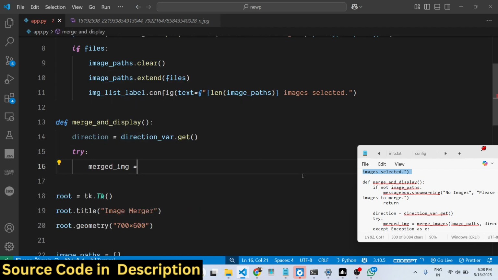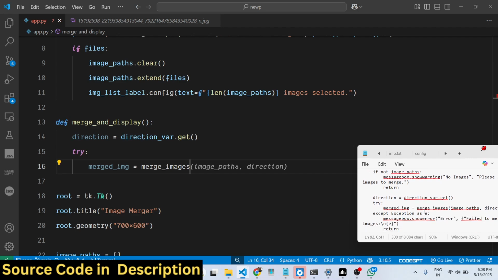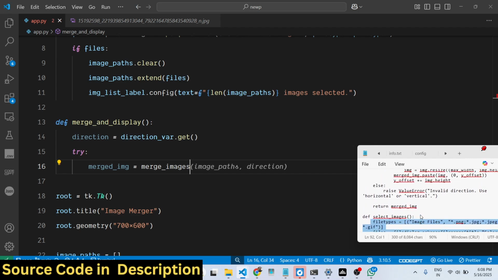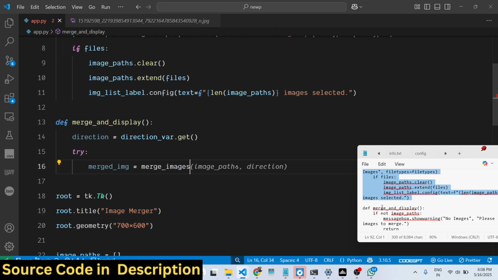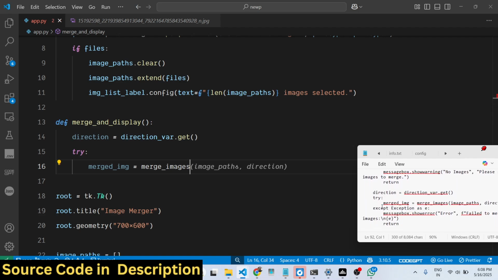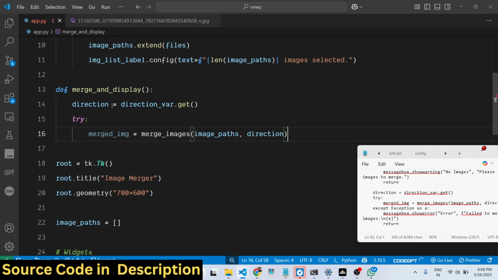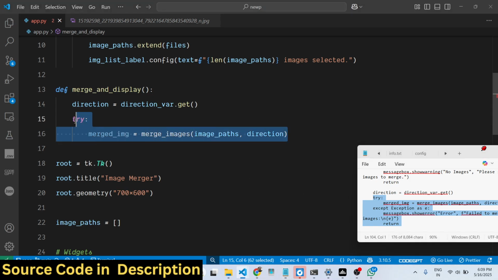Right here we use merge_images. We do need to define this function. This is the function which will be responsible for merging; we'll pass the image paths plus the direction. We'll be writing it inside a try block.